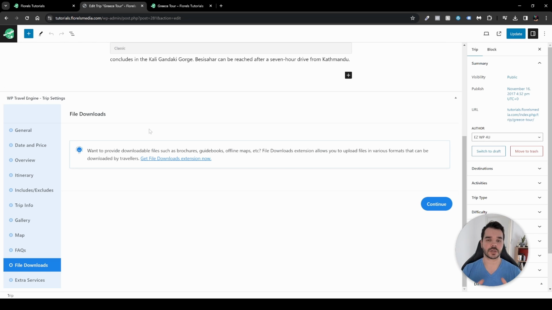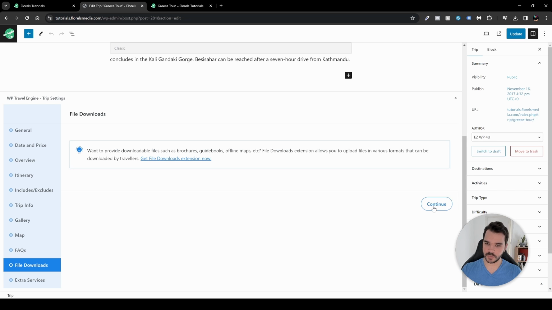File downloads are some brochures, or files explaining a little bit about the trip, what things are included, not included. You can do whatever you want here. It's just a file for your customer to download, so he'll be prepared. Or for example, you want to tell him some things that he will have to bear in mind when he comes there. For example, if it's too hot over there, or he has to bring swimming suits if he's going to go to the pool, or if there will be a sea over there and he can go. So things like that, just bear in mind that you can upload the files here and then the customer will be able to download them whenever he wants to.